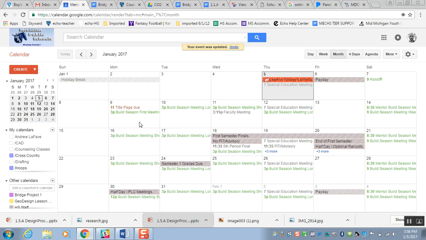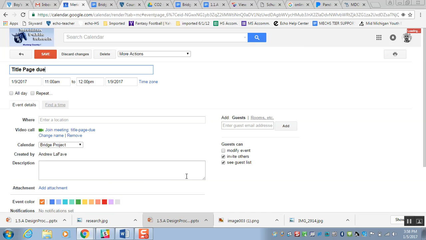So you're going to do this for all of your tasks in the proposal. So if you use that checklist, you guys can delegate and type in the due dates or your benchmarks that you want to achieve. You could also go in here and edit the event. Under description, you could probably put who is responsible for that in your group if that's how you guys decide to approach it.